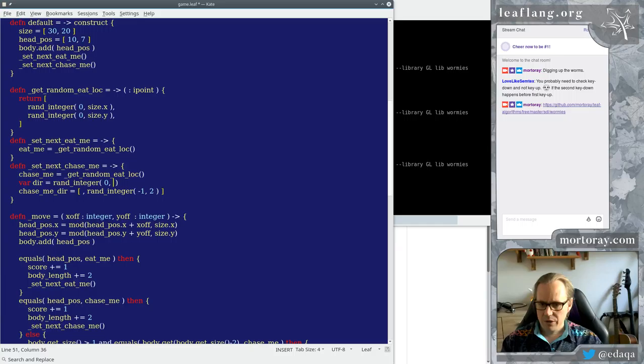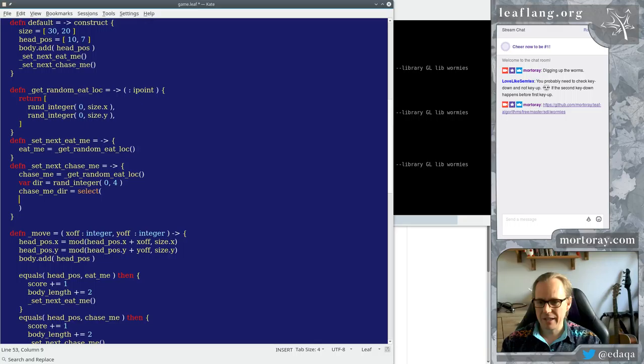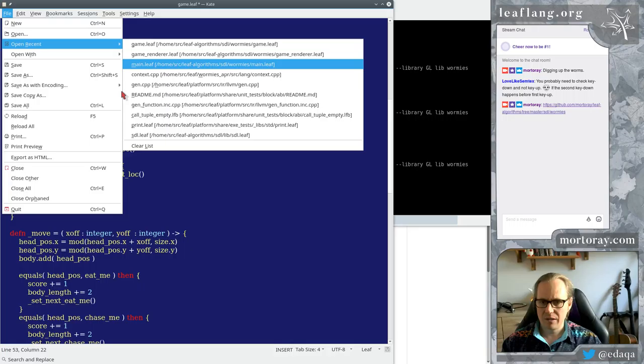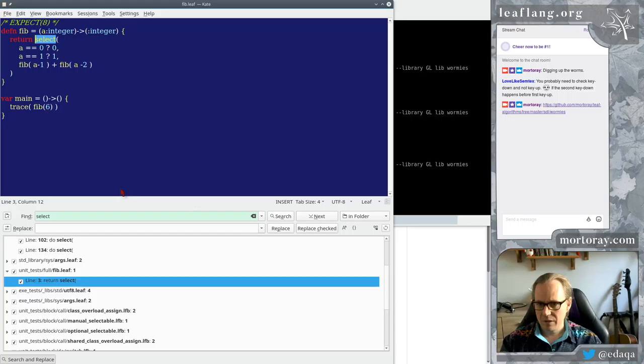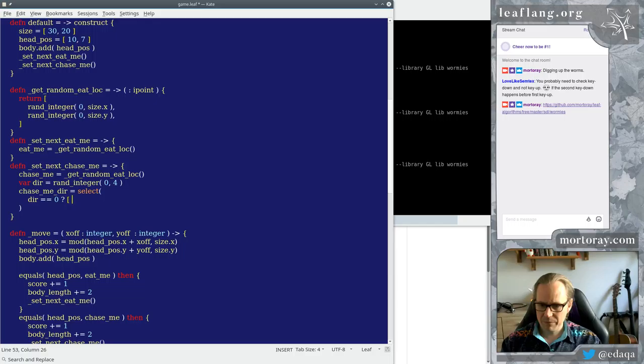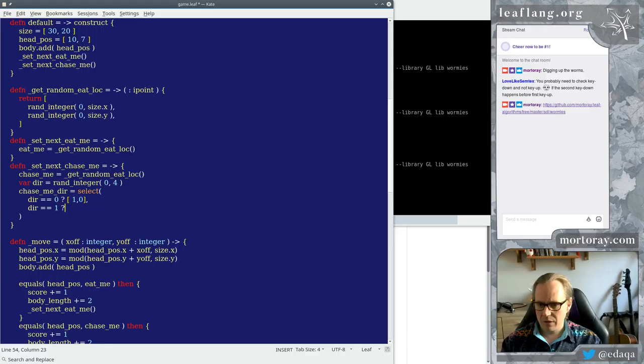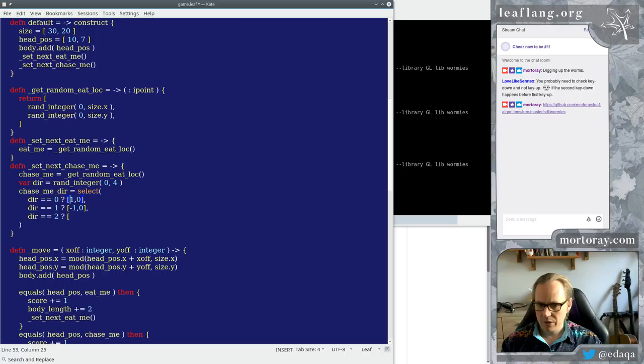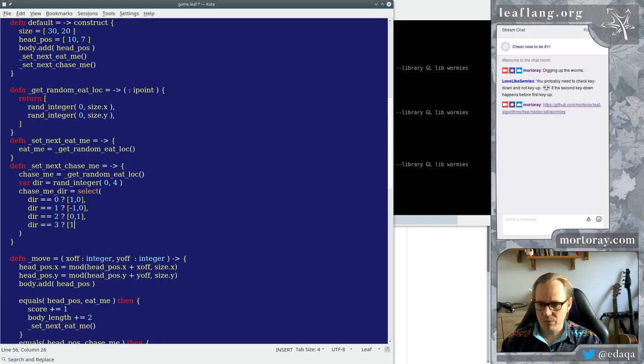Now we're going to do a select. And so the select still requires a bunch of comparisons in it, and you can't take the value in it. So it's not really ideal yet. It's not really quite what we want in the language, but we're getting there. These are conditionals. And I'll explain why that works that way right now. And this becomes 1, comma 0. Minus 1, comma 0. Direction equals 2, so we put it this way, 0, comma 1. Direction equals 3 is going to be 0, comma minus 1. And actually, you're just going to put the default that way.